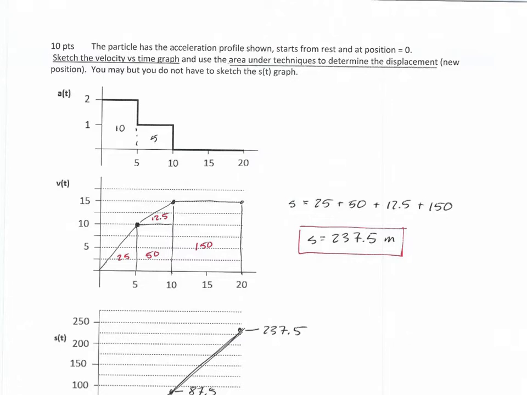So in other words, for 5 seconds it's accelerating at 2, so the area under there is 10, so you know that it accelerates from 0 to 10, so that's going to be the first point. Area under that is 5, so we have an additional 5 change in velocity, so from 10 to 15. So those are going to be the 2 points, and then here the acceleration is 0, so we know that it continues on at a constant speed. Looking at the area under the velocity graph, 1/2 bh here is 25, that one's 50, this is 150, and then that is 12.5.